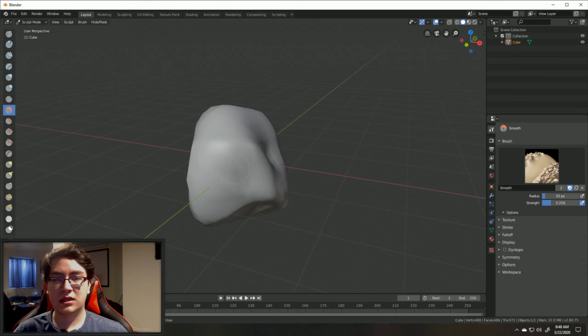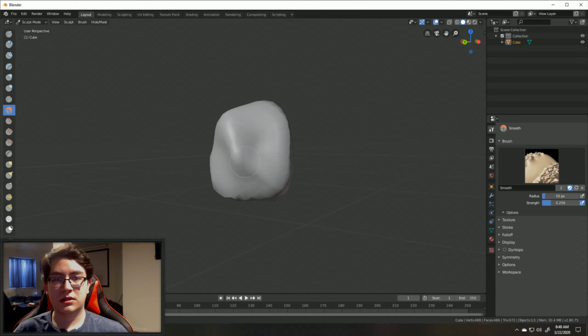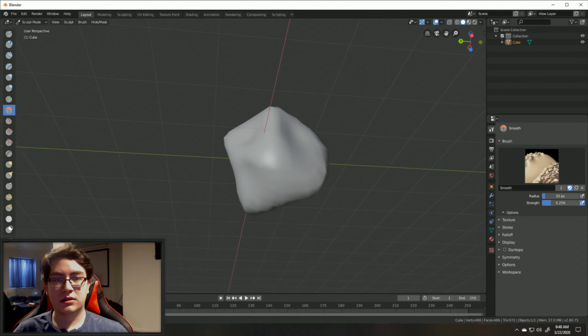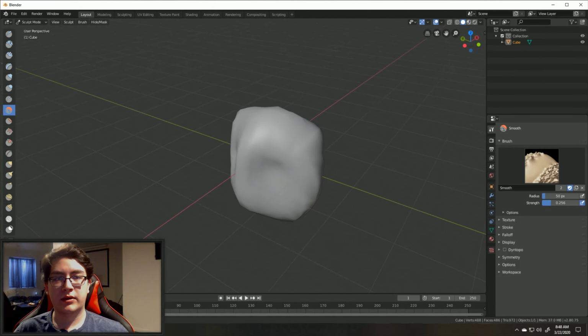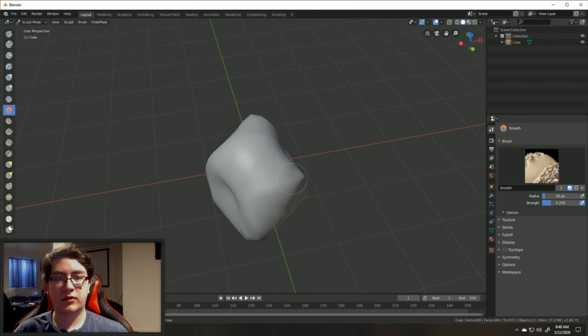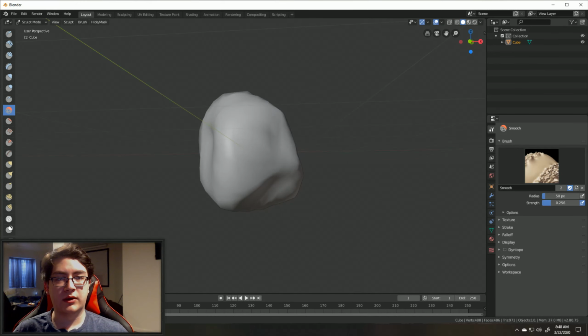Yeah, that's starting to look better. So I smooth it on out. We're still keeping a rough appearance here. How does that look?